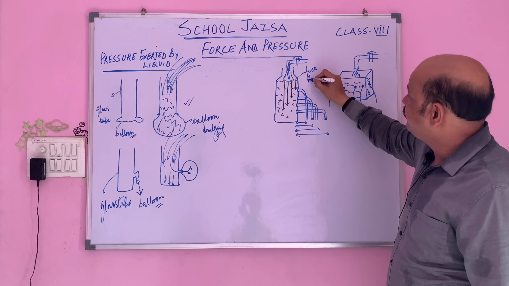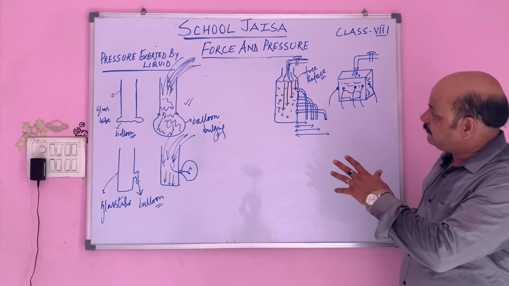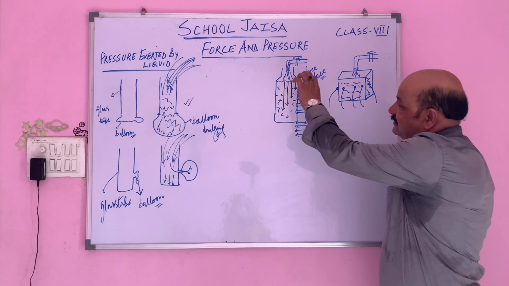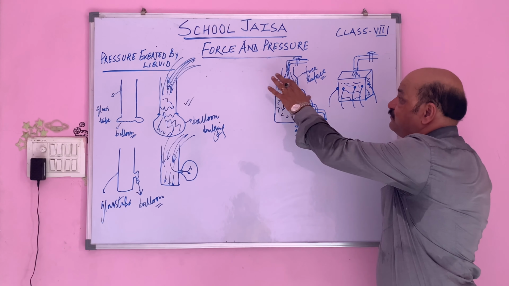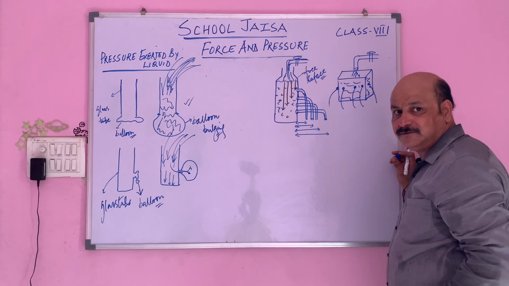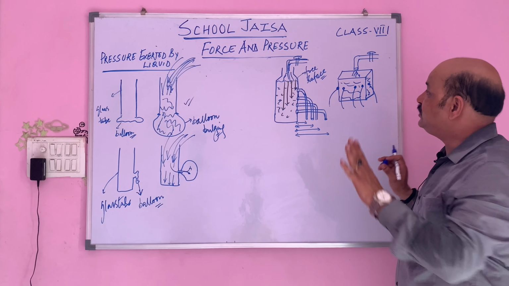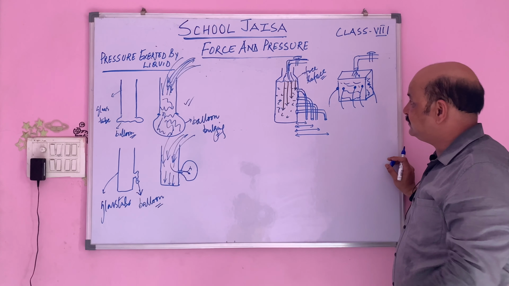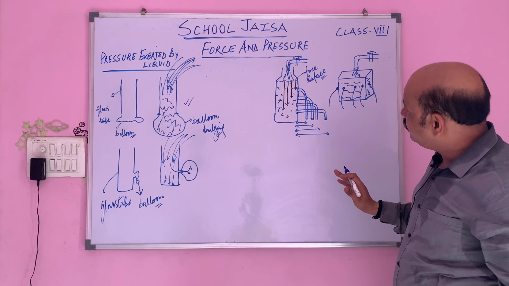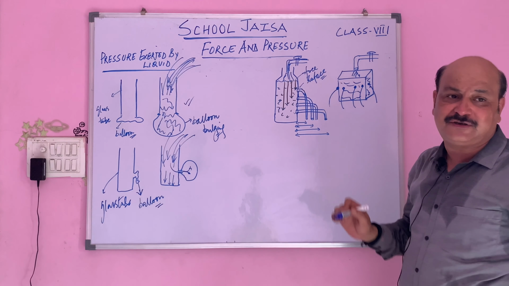This is called the free surface of the liquid, meaning the top surface of the liquid. What I observe is that the hole at the maximum depth or maximum distance from the free surface, from the top surface, the water comes out with a greater force, whereas for the hole very near the free surface, at the least height from the free surface, the force was there, but it was the least. Now how do we come to know that the greatest force was at the bottom hole and the least force was at the top hole?